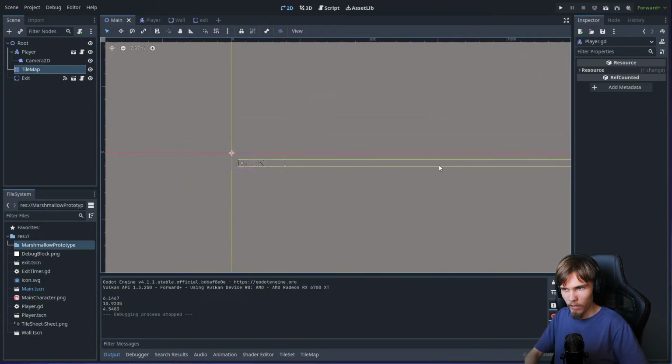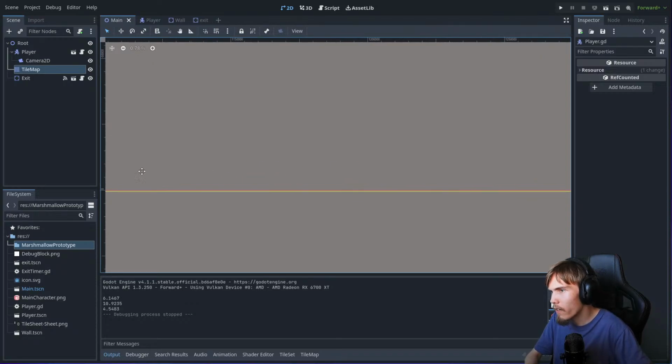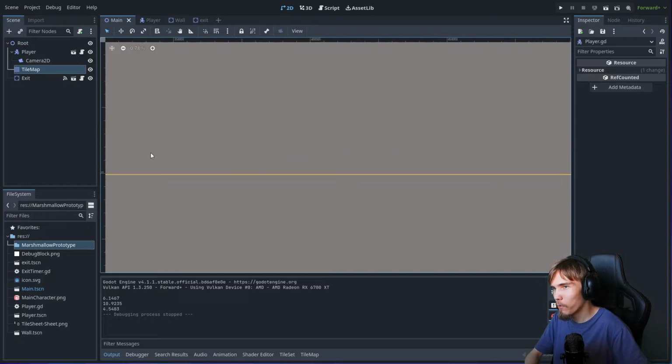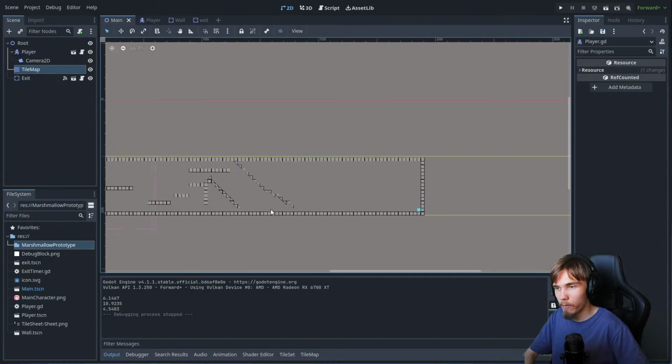Also, I'm not going to make the level as big as... Holy crap, does that stretch to infinity? Okay, yeah, I guess that just stretches to infinity. Should probably change that. I want the camera to end where the level ends. Like, I want the camera to stop moving when the level ends.